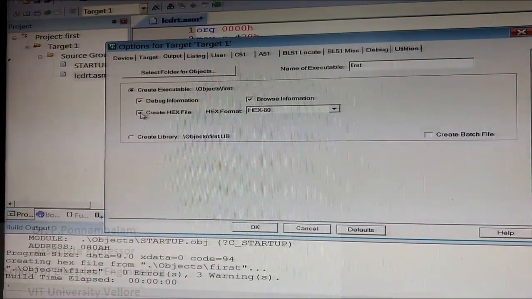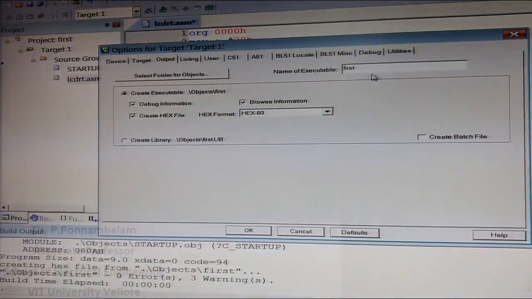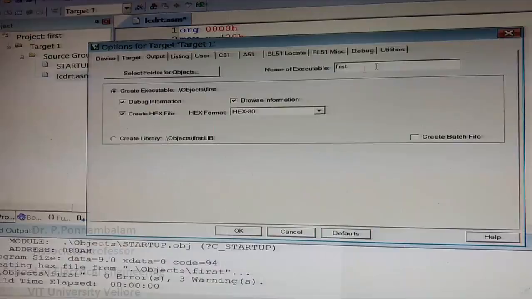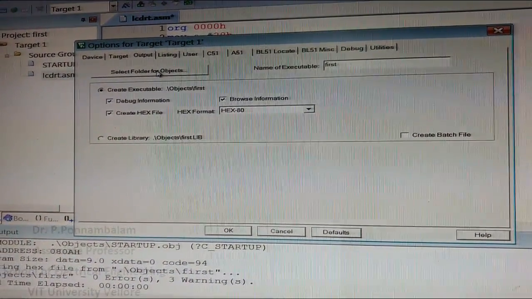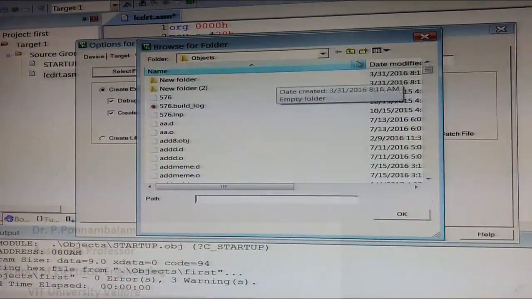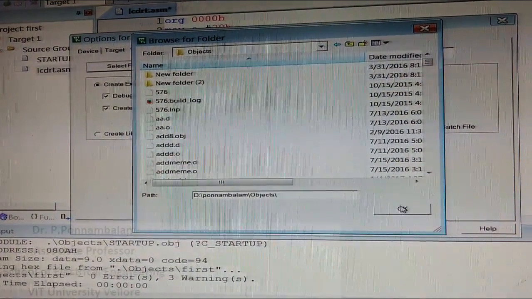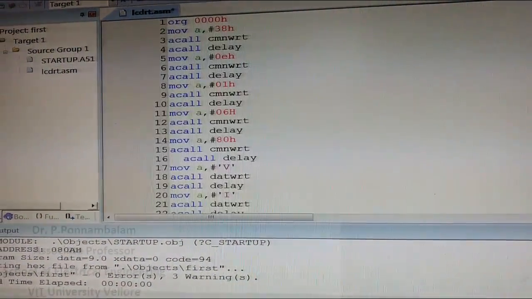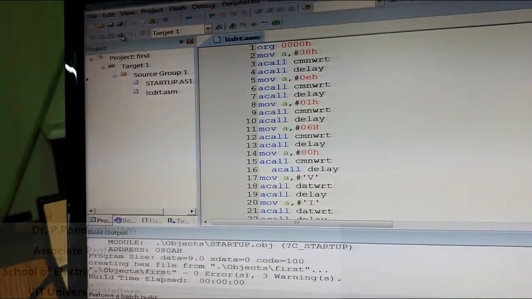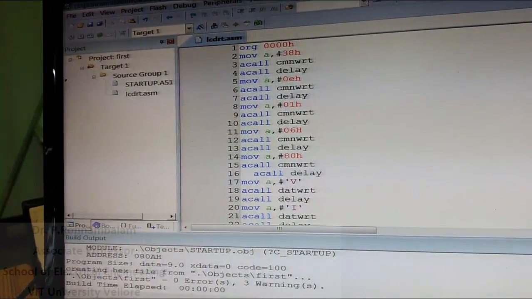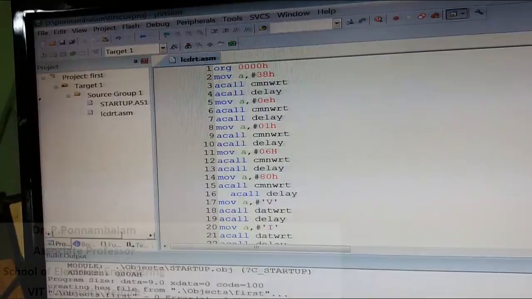Here you are supposed to click create hex file, and the name of the executable file will be first. You can navigate and check where it is getting saved. It is in the folder objects. After this, click translate, build and rebuild. So first dot hex has been created.